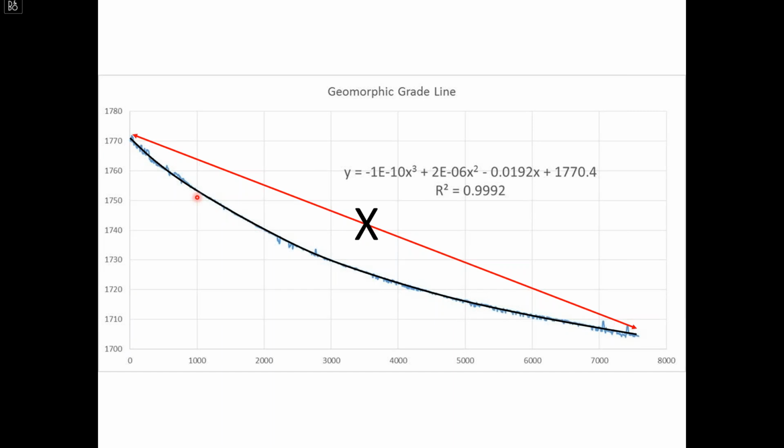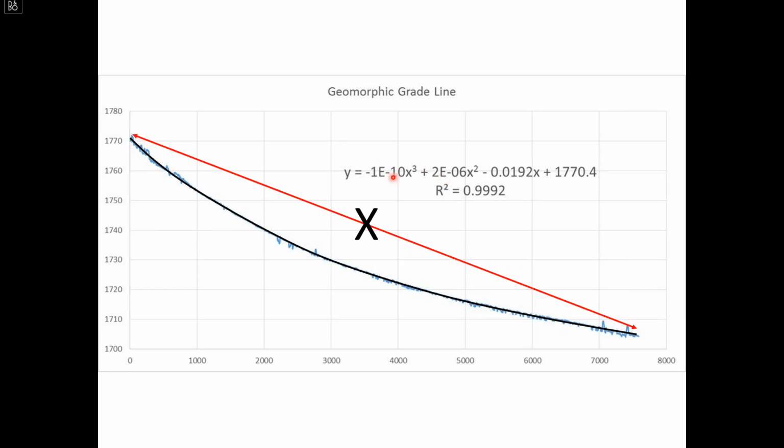For this particular example, this is a 7.5 kilometer long valley. My geomorphic control is down here at the confluence with the Middle Fork Willamette River. And then this is the math equation that describes this particular valley slope. Using this equation, I don't even have to do this math anymore, the model's already going to generate this for you. You just have to select which equation best fits your valley.